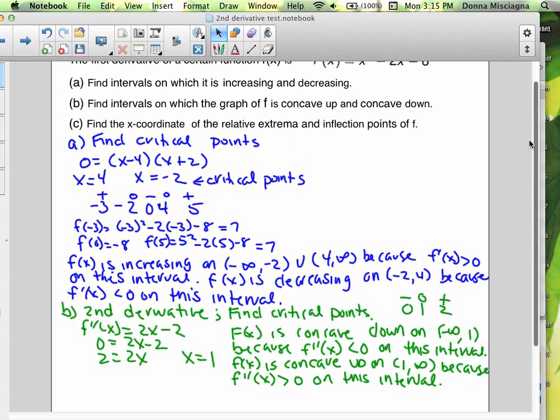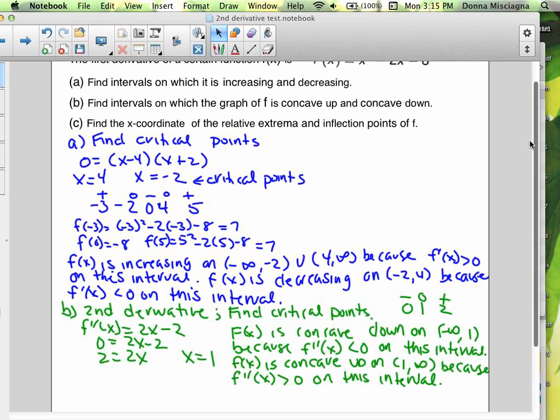So we have identified increasing, decreasing. We've identified concave up, concave down. Now we need the x-coordinates. If this just says x-coordinate, we don't need the whole point, for the relative extrema and the inflection points. All right. So we already know one of those. We know it from the sign chart. We know our relative extrema. We know our inflection point. And we can also identify from the sign chart for the first derivative the relative extrema. All right? Maybe we'll just do a double check.